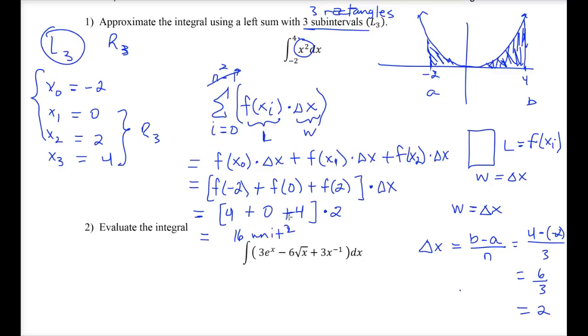And so that would be the estimate under the curve of that particular function. Now, it's not exact. Again, it is just the estimate. And so before I move on to the next problem, I'm actually going to erase this and give you a drawing of how this would actually look. And you'll see why it's estimated to 16 square units. And I'll also show you if we wanted to find out exactly what it was. Not saying that you would need to do that in this problem, but just to give you a comparison to show you what it exactly was, how we would do that, and then you'll see the difference between the estimate versus the actual. So I'm going to pause and prepare all that for you and then come back.